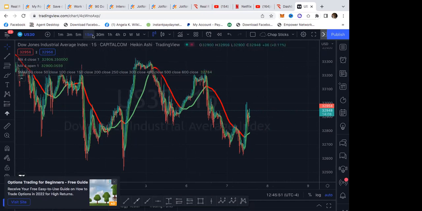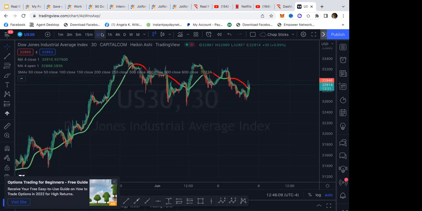So I'm on a 15-minute chart, and I would just look at this. Again, this is US 30, top 30 stock companies. I would look at several different time frames before actually analyzing and jumping into the market. So right now I'm on 15-minute. I'm going to jump up to the 30-minute just to get an idea of where the trend of the market is, and then go ahead and make my lines. So my support and my resistance lines and things like that.